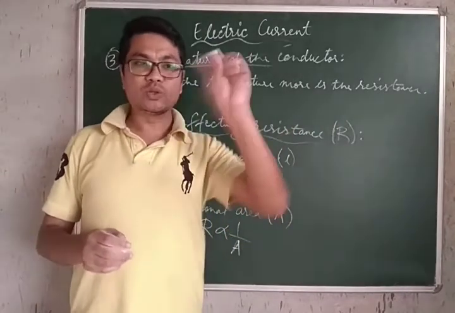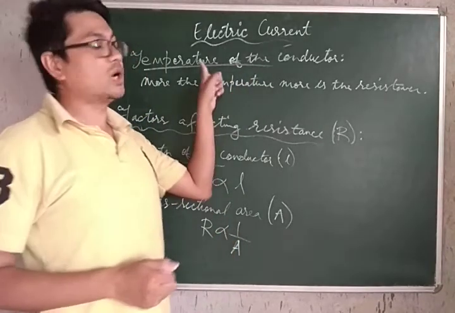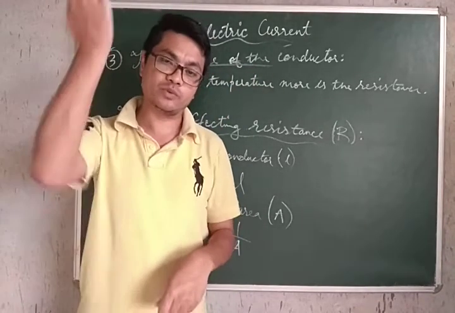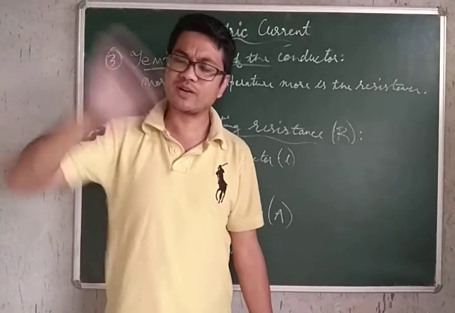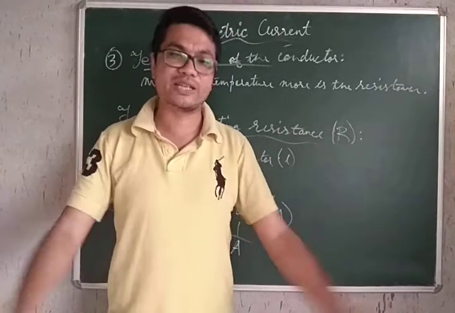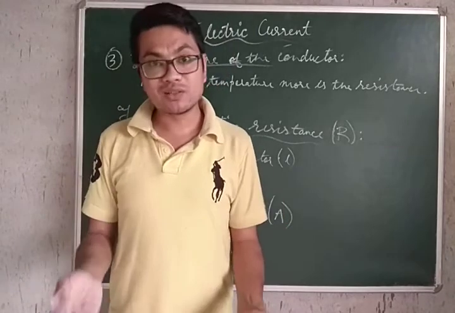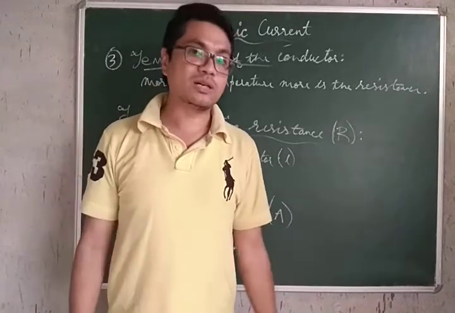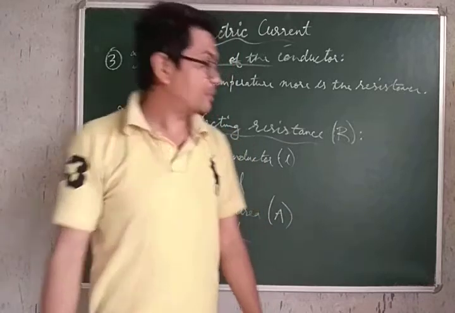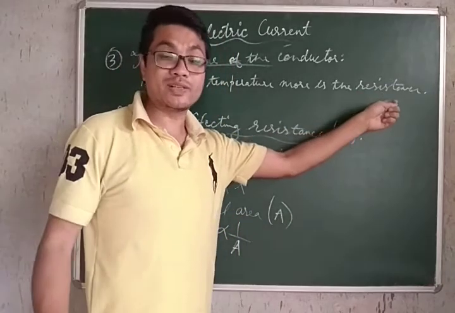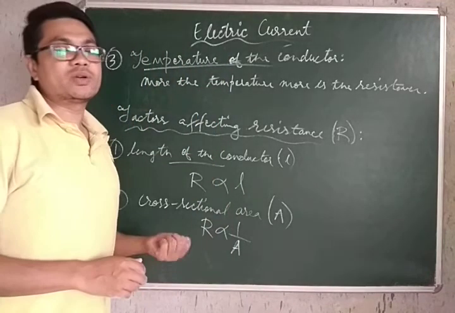The faster the atoms and ions are moving, which is possible as you go on raising the temperature of the conductor, the more vigorously they move. As you raise the temperature, the atoms and molecules start moving faster. There is more chance of a collision with free electrons, and the more collisions a free electron encounters on its way from one end of the conductor to the other, the more resistance it experiences. So this is why, the higher the temperature of a conductor, the more the resistance.